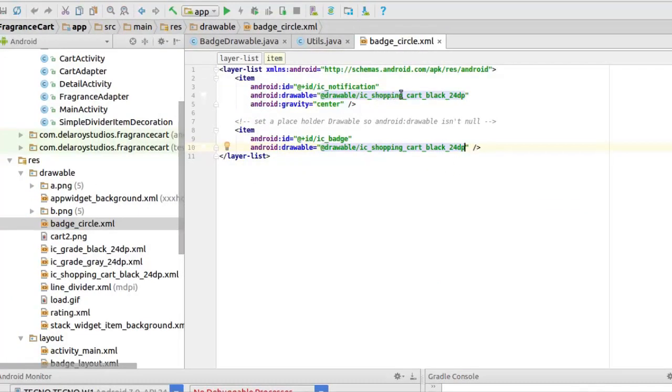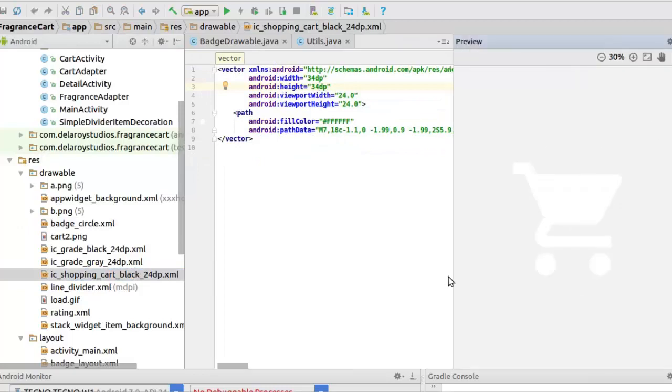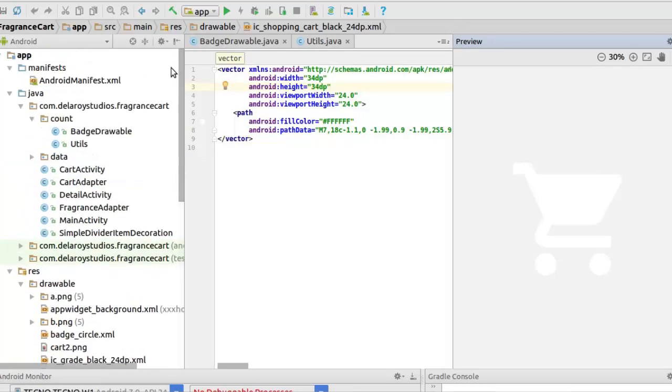This is where we get the shopping cart logo as the drawable, and we add an ID called notification, and you set a placeholder drawable as well, which is for the shopping cart black. We all get that through the vector asset and change the color. Majorly it comes at black. You can change the color to white, which you actually did here. So that gives us this icon, the shopping cart, which will actually stick right there at the top corner of the toolbar. Cool. I think we understand that.